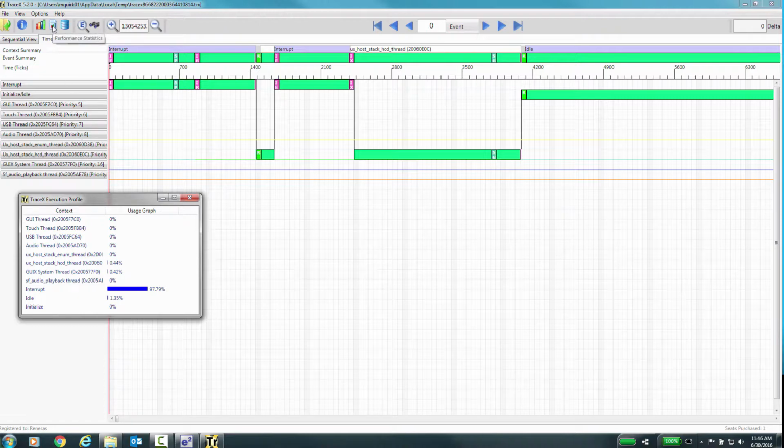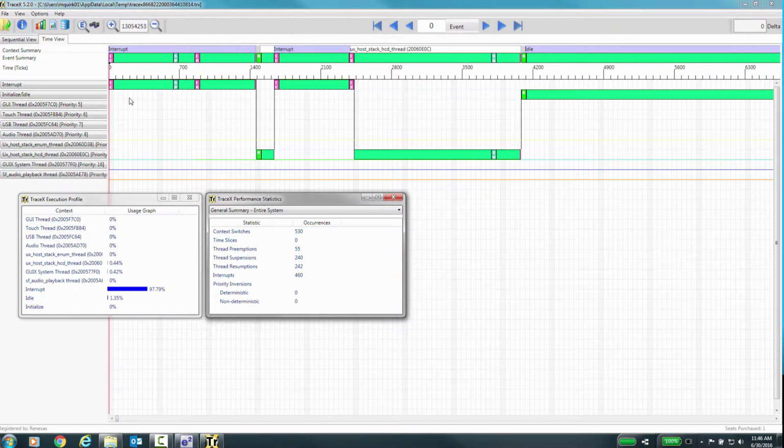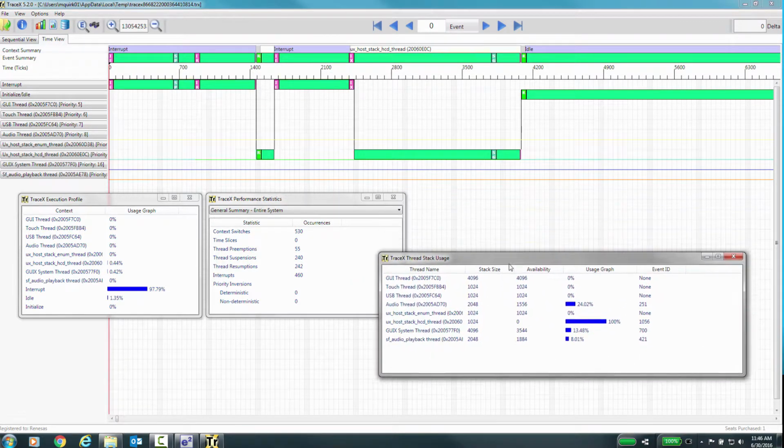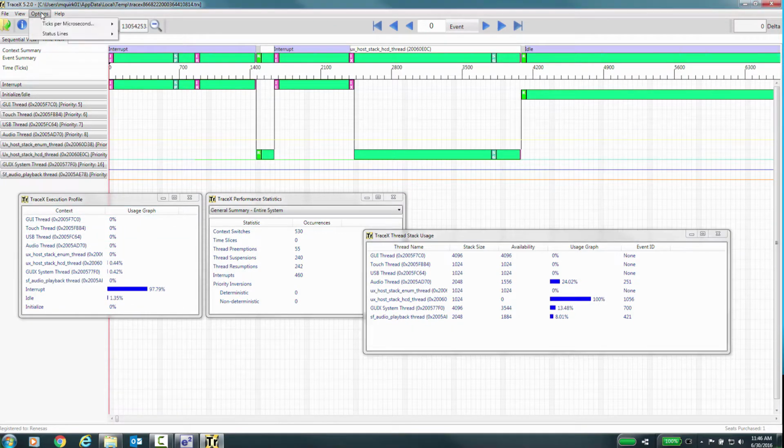TraceX Performance Statistics presents the performance statistics of the currently loaded trace file. This information is displayed for the entire system. However, the performance statistics are also available for each specific thread. TraceX Thread Stack Usage presents the stack usage for each thread in the trace file by recording the current thread stack pointer in many of the trace entries in the file. A stack usage of 100% indicates the stack has overflowed and must be corrected in your application. If there is no thread execution within this trace file, the stack usage for that thread is shown at 0%. Now you can set the number of timer clicks per microsecond and then highlight an area to get the delta timing start to end.